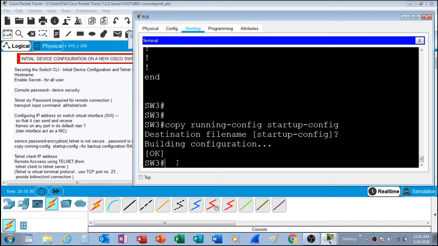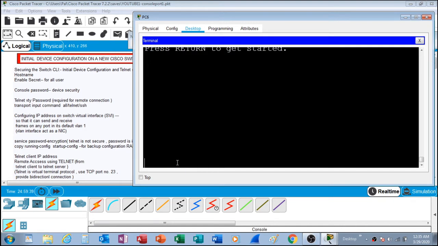Alright, so next let's verify our password setting. So I'm going to exit from this session, we go back to our terminal on the console port again, and now if we press enter again for the next session, you will notice that it will ask you for your console port password. Alright, so we have to give our console password here, console 3, press enter.